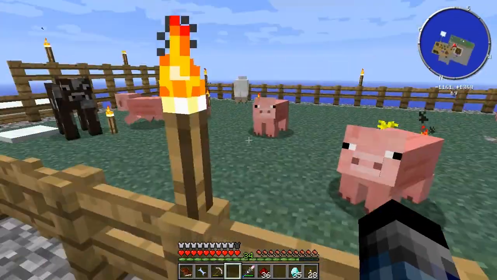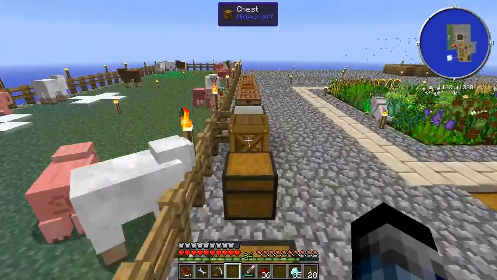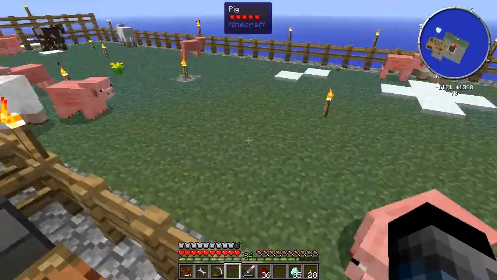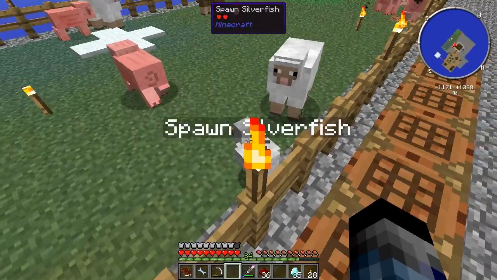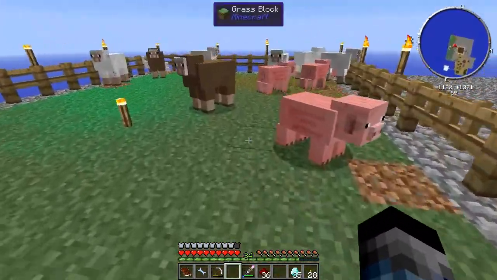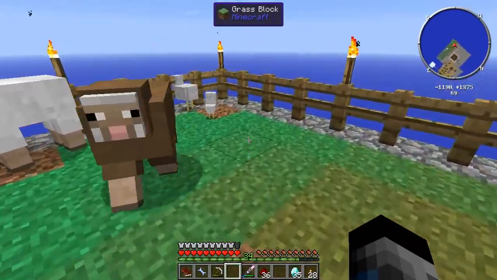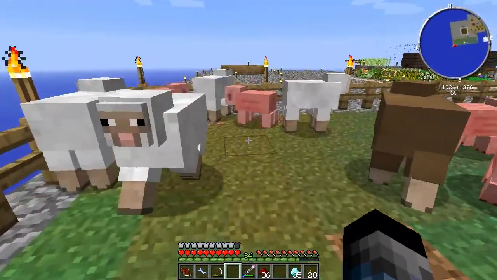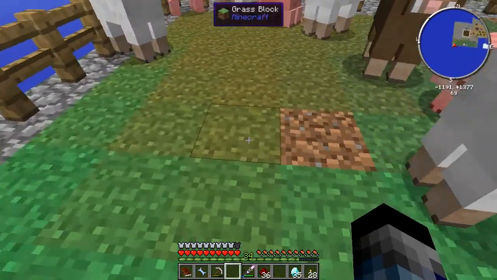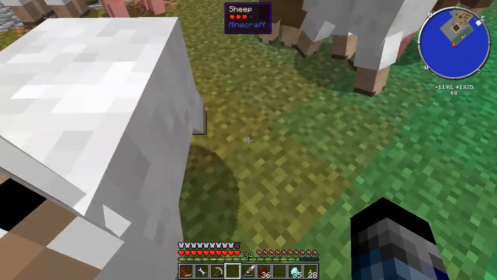So I got one cat. Where's my chickens gone? There's my chicken. Where's the other chickens? Why are you on your own? There's the other chickens. Ooh, the grass changes. Ooh. So what biome is this? F3?